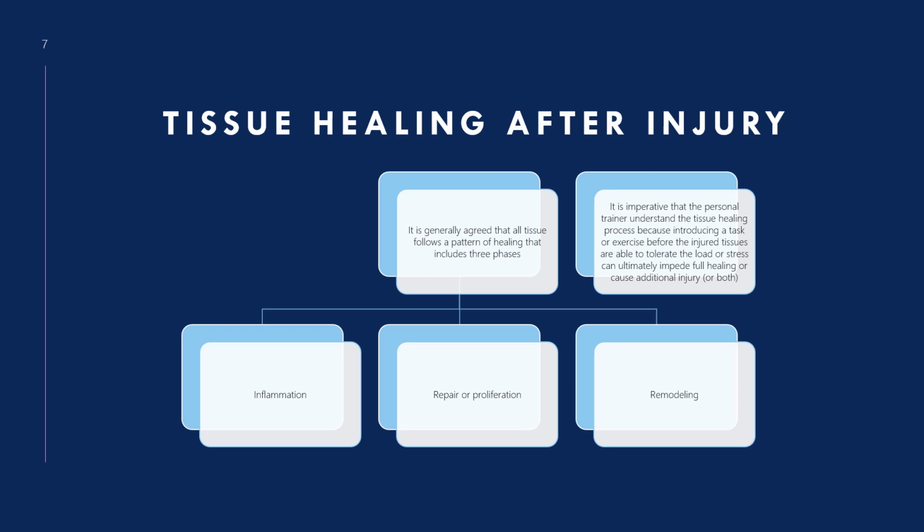The proliferation phase can last from a few days to several weeks, depending on the severity of the injury. The remodeling phase involves the reorganization and strengthening of the newly formed tissue. Collagen fibers undergo reorientation and maturation to increase their strength and flexibility. Excessive collagen is removed and the tissue structure becomes more organized. The remodeling phase can last for several weeks to months or even longer, and the timing varies depending on the type and extent of the injury. The healed tissue gradually gains strength but may not reach the same level of strength as the original uninjured tissue.